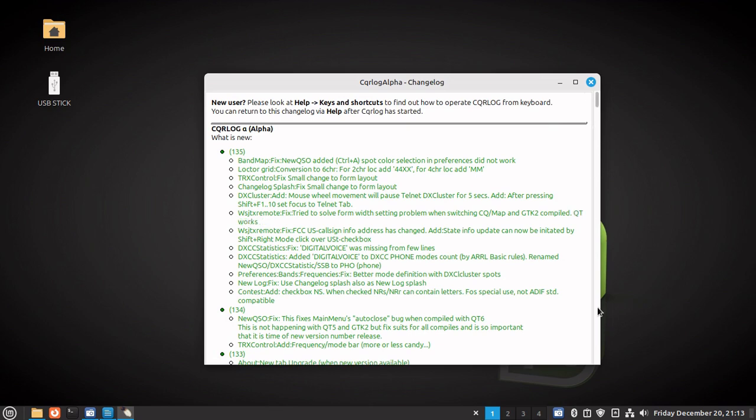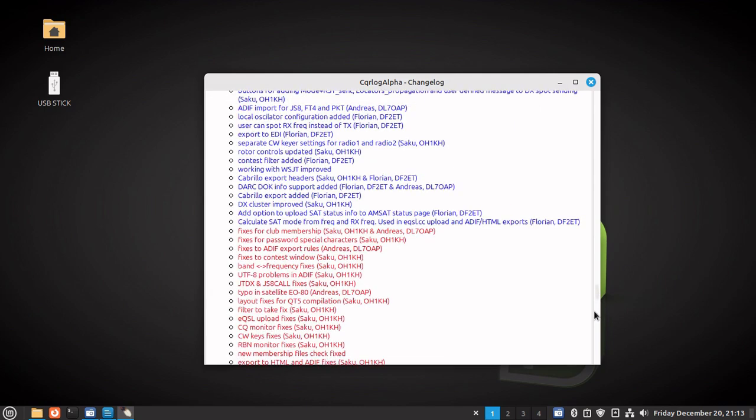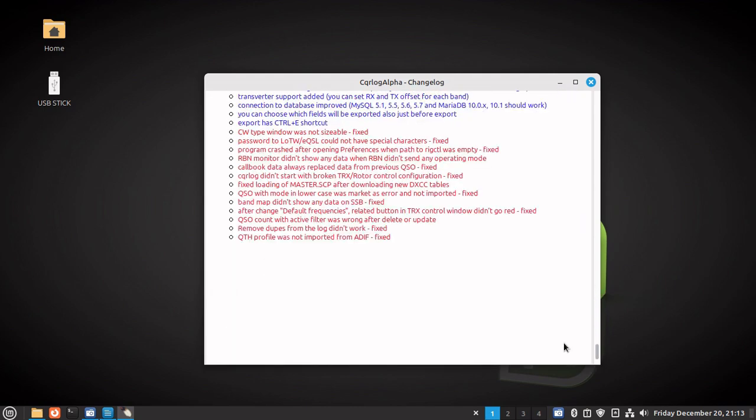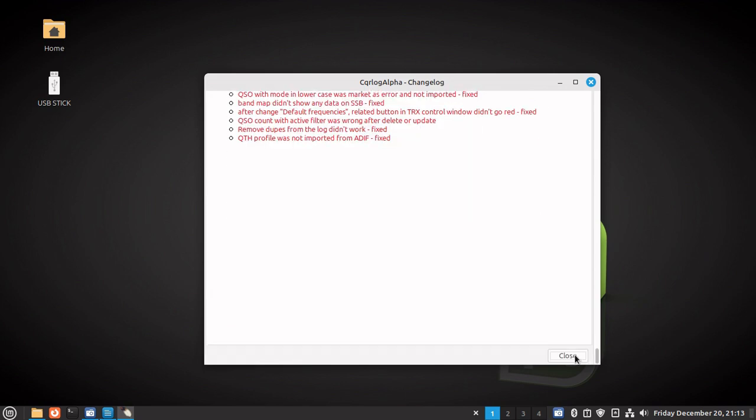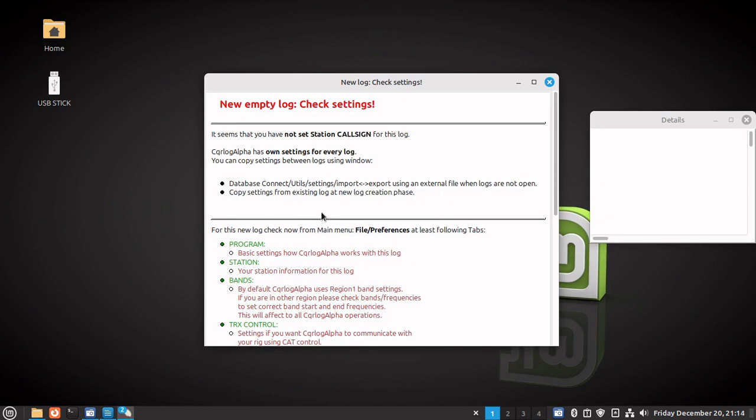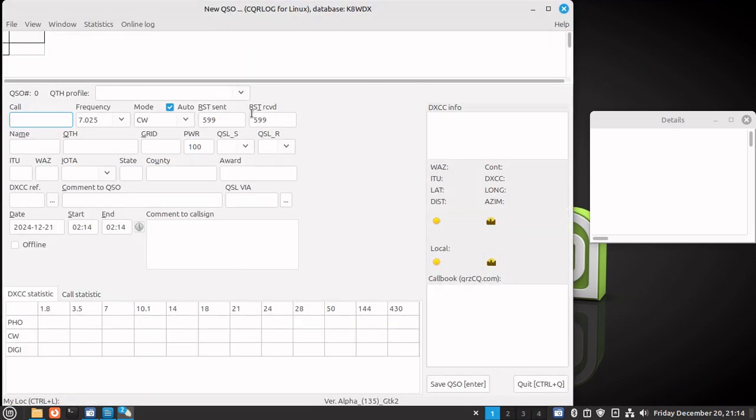Just scroll down to the bottom. And hit close. New empty log, check settings. Yes, I know that. And it'll tell you how to do all that. But just close this, and it'll open this.